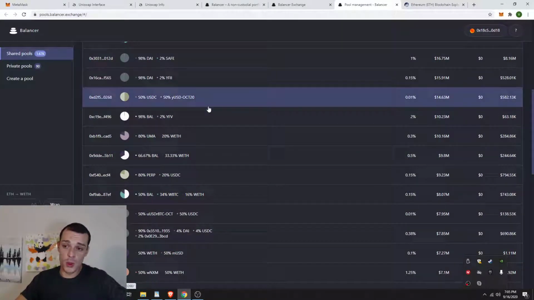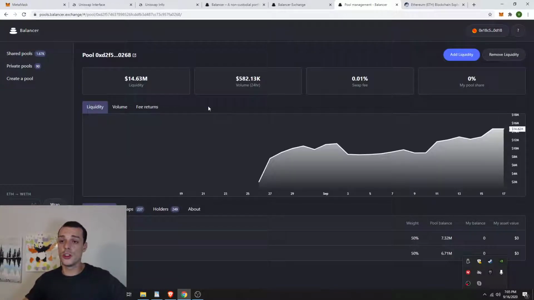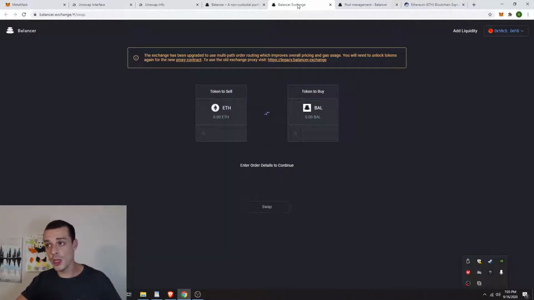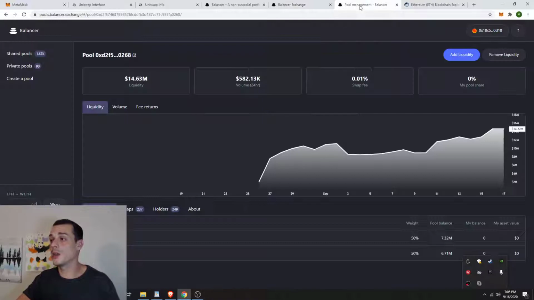Same kind of setup. You would click on the asset that you want to add liquidity for, and you will then need to have the one-to-one ratio or whatever it's demanding for that pool and for the assets that you're going to be providing liquidity for, so that you can then earn passive income on. So it's just really another option to use. Not one that I use all the time, but it is one that is out there, so I definitely think that I should mention it.